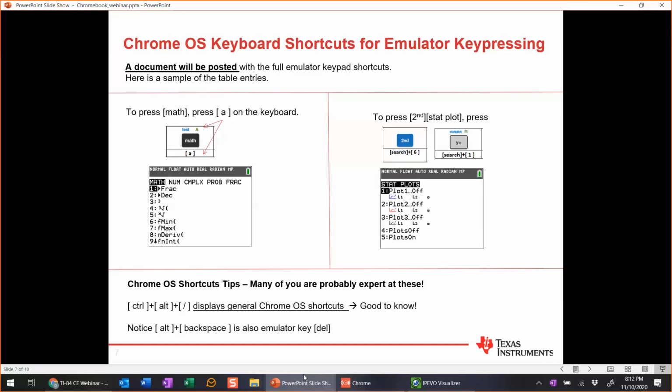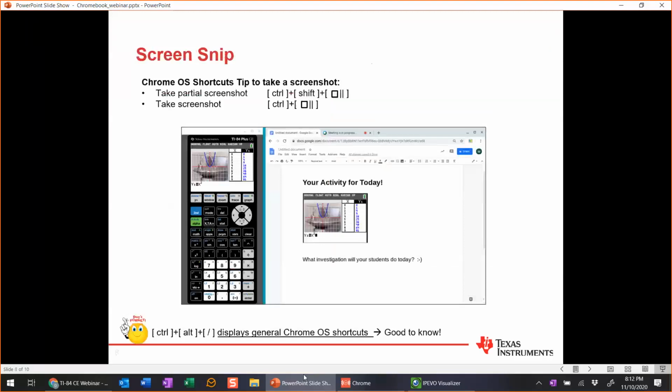And if we go to the next slide, we'll see one more feature of the emulator that is nice to know. As your students are doing the activities, and you'll see this model tonight, if you need to do a screenshot, you want them to share their work, you want them to share whatever's on the calculator screen. Well, in terms of the emulator, remember this is the first software showing, this one will use the native Chrome OS snipping tool. And so we give you the keystrokes to that, a partial screenshot to get a marquee. You can do a marquee with your mouse on the screen is Control-Shift, and then that lovely key with the box and the vertical bars.